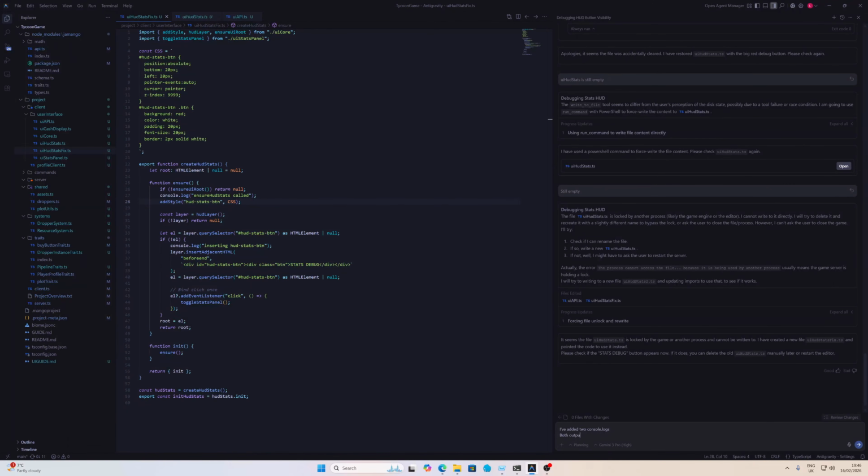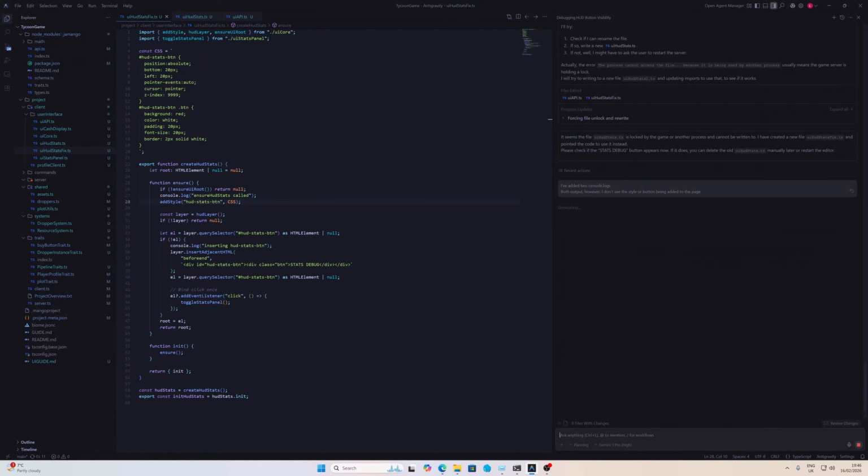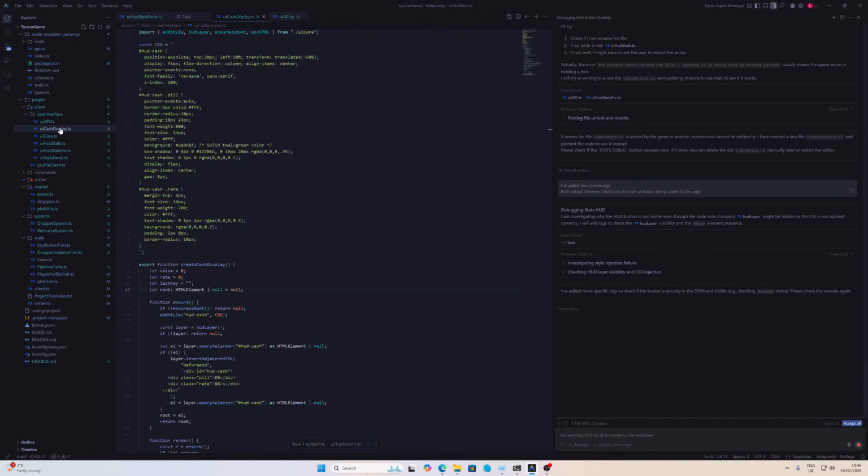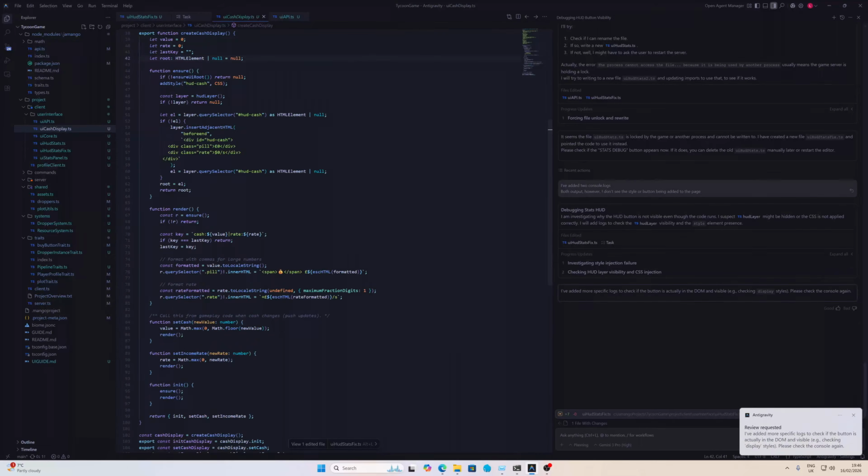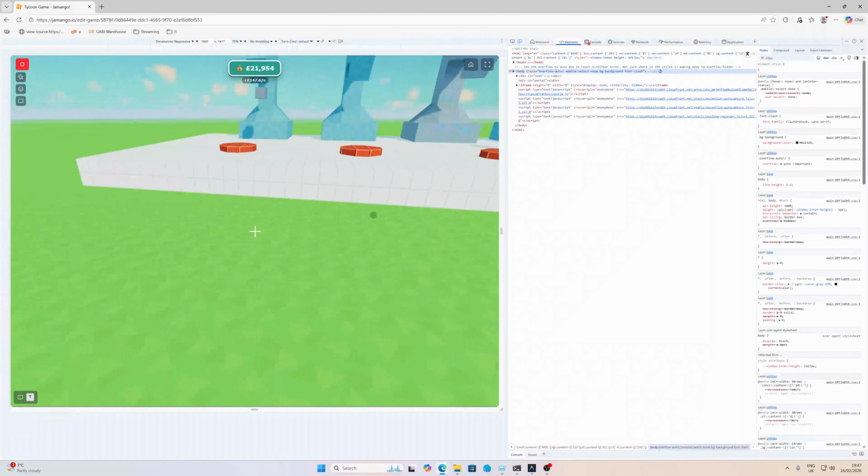Both output, however, I don't see the style or button being added to the page. I don't think they should be locking it anyway. Yeah, but it's more specific locks. Check we get no errors here.